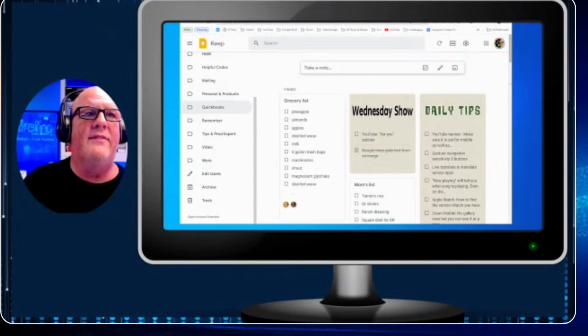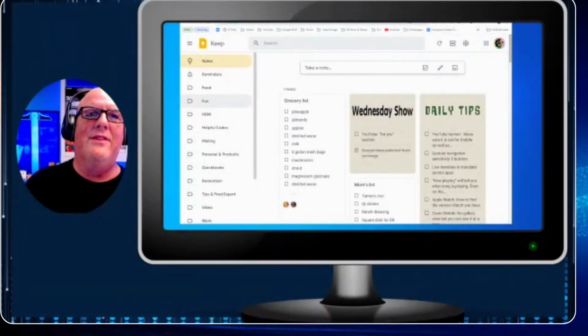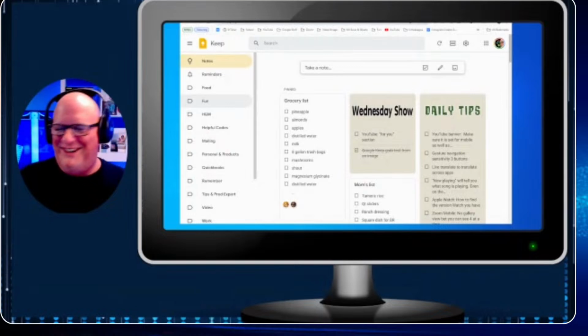If you look over here on the left, my list over here is probably a lot different from yours if you don't use this a lot and you're just starting with it. What is your little guy that you always use his account that you just started tonight? So he's probably only going to have 2 or 3 things, right?